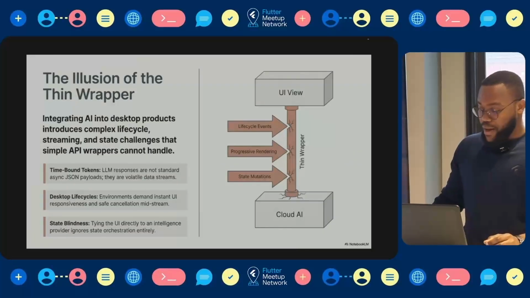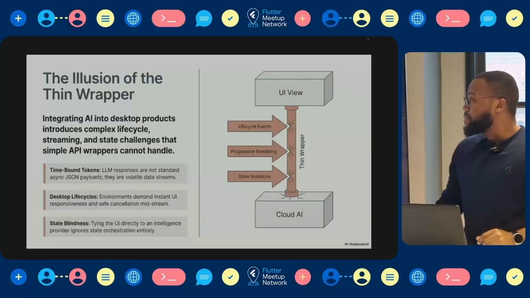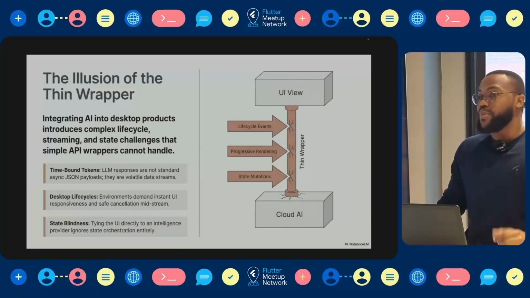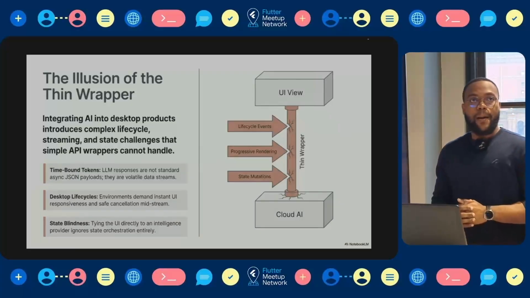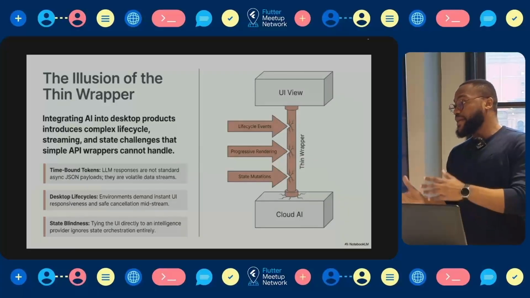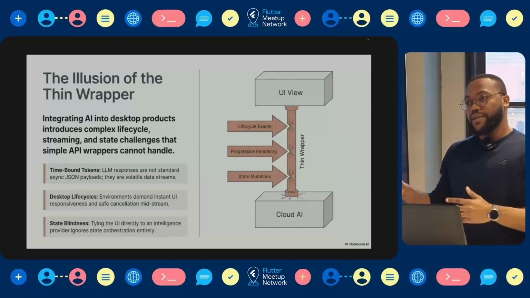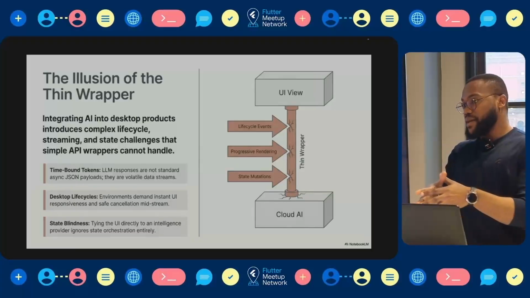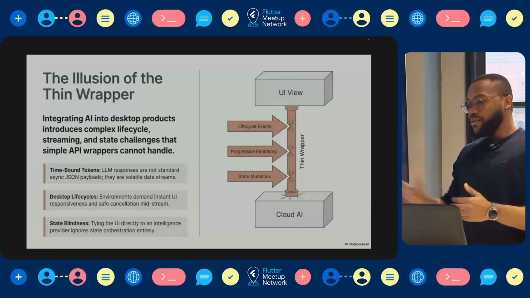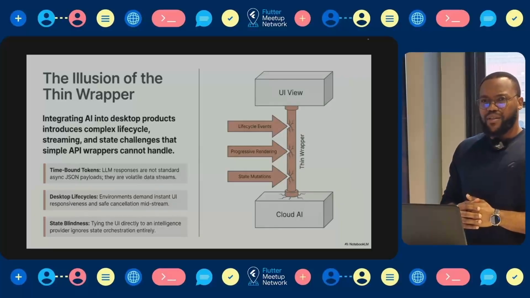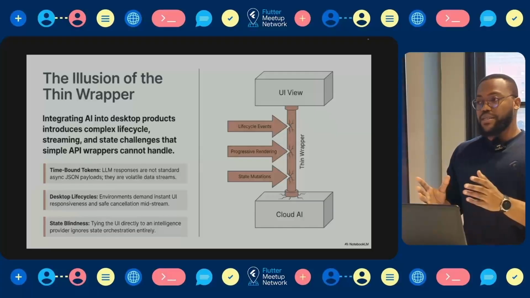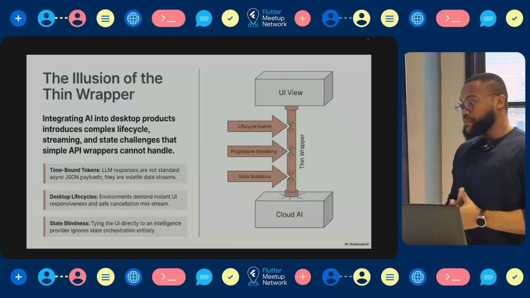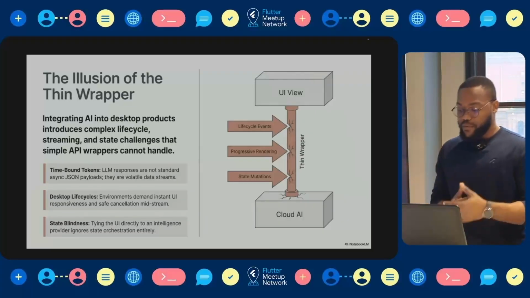So most teams think that when it comes to building an AI native system, they just have to integrate their SDK and wire it into their user interface and call the API. But what happens is that that approach is really fragile and it cannot evolve.